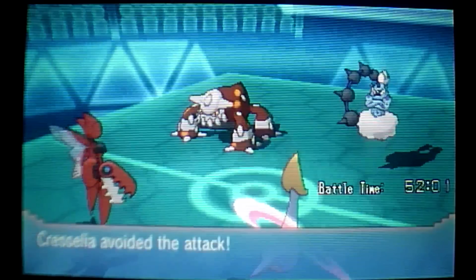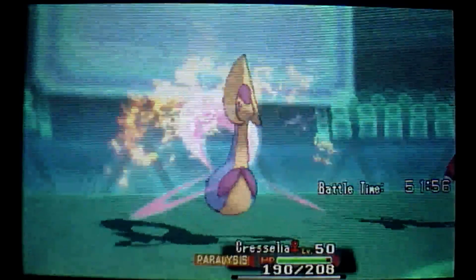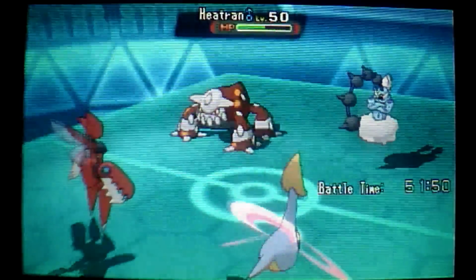Okay, so he's not going for a Swagger. He's going for a Thunderbolt onto the Cresselia. So I'm hoping the Cresselia moves here. Please move. Yes, it does. Okay. We've seen that the Heatran has got Leftovers as well now.